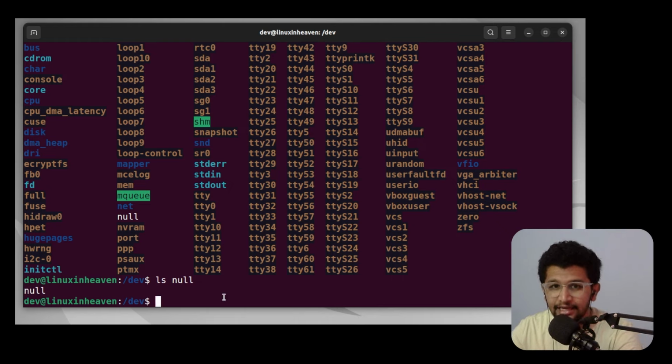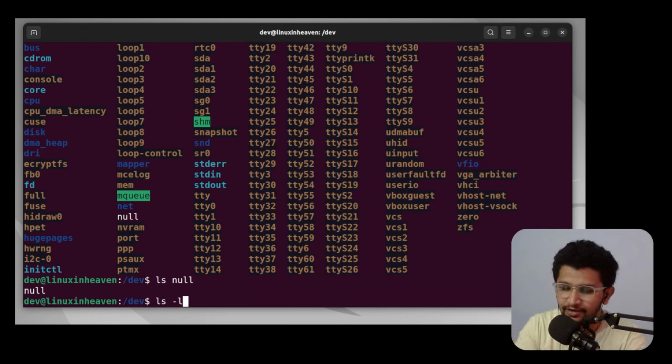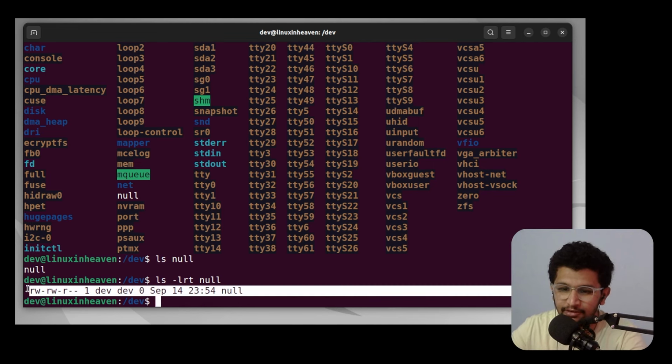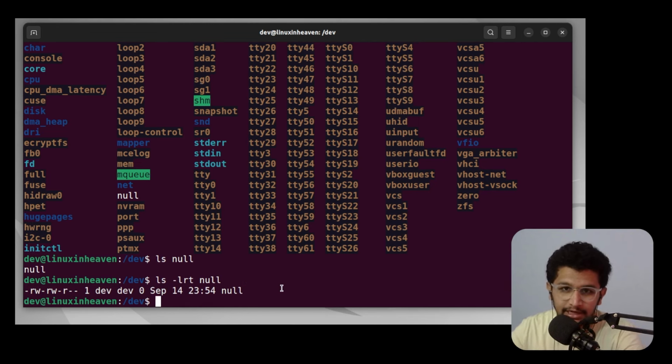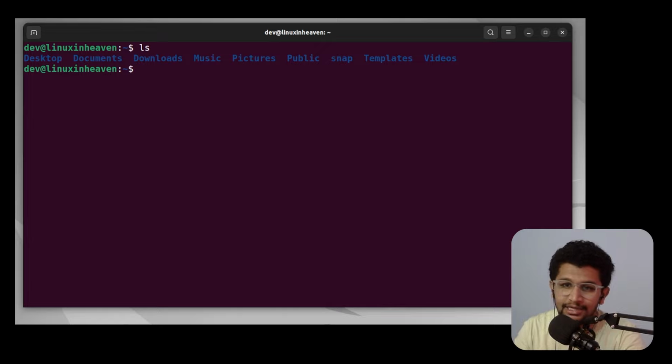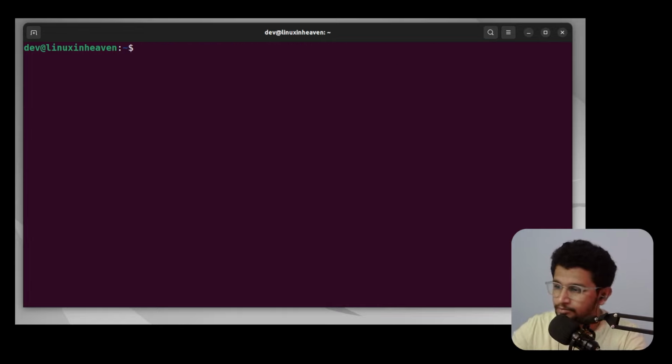If you move anything into this null, it will be destroyed. If you do ls -lrt null, this is saying it is actually a file, so anything which you send inside this will be destroyed. So be careful while you are sending any files to dev null.